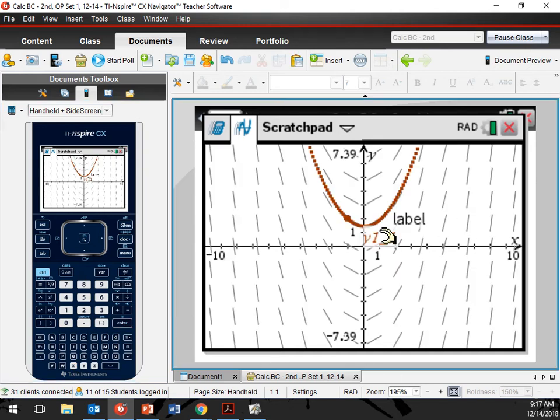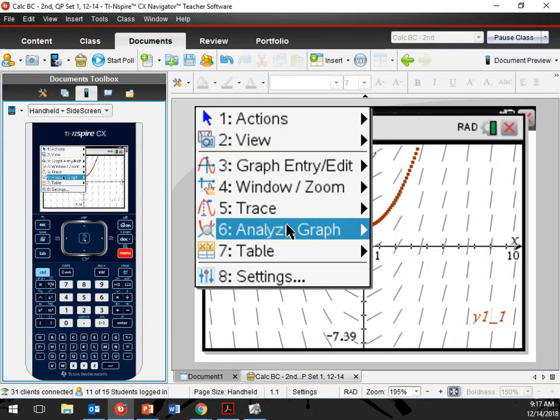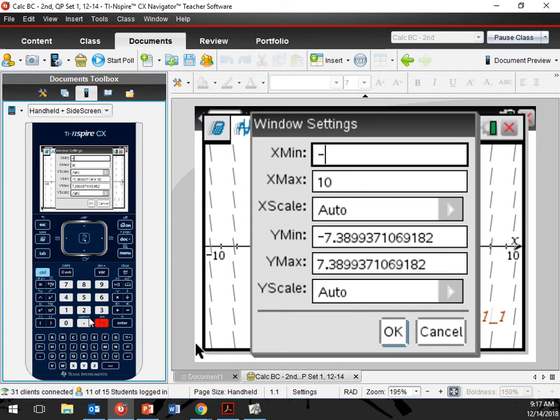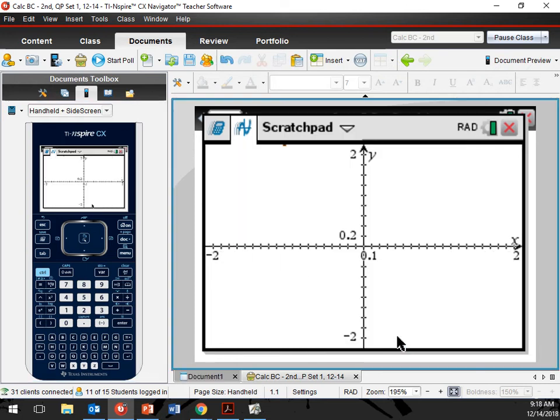Okay, so this one right here gave us a particular solution. When I had -1 and 2, it followed this graph right here. So that is my particular solution there. Now I'm going to menu and go right here. Let's just make the window -2 to +2 to make this easier, because when you draw this by hand, it's going to suck. Finding all these does pop up on the AP test.